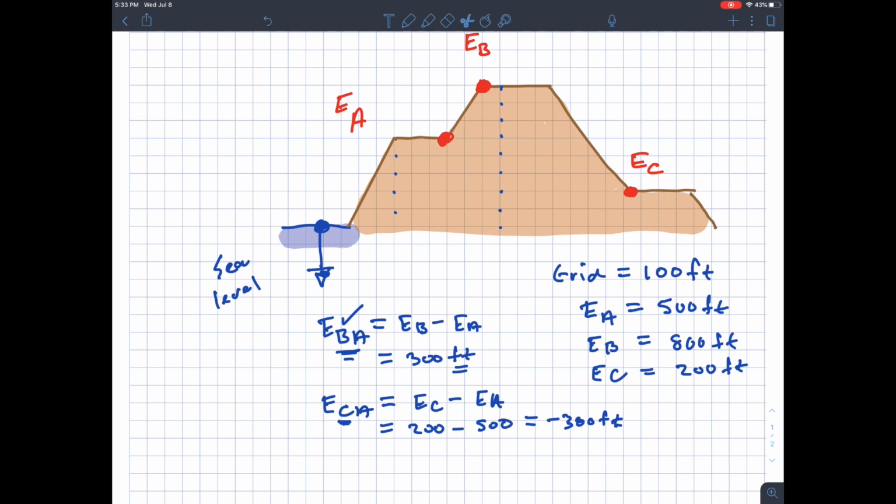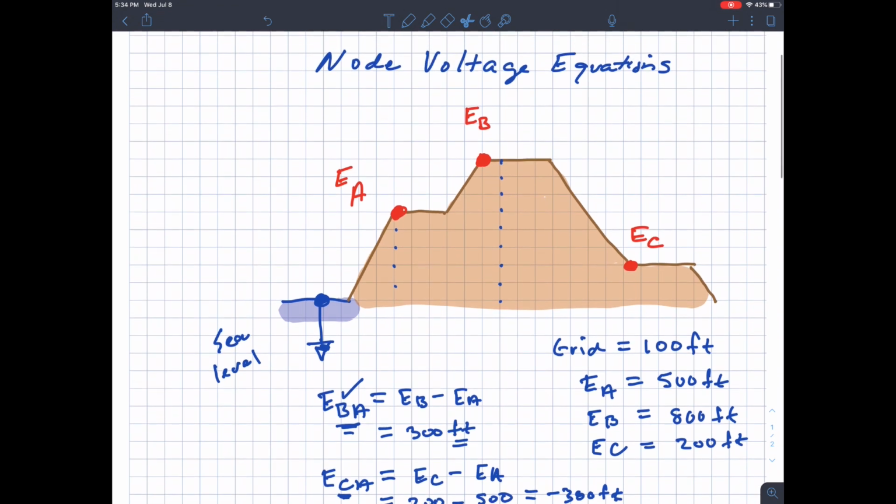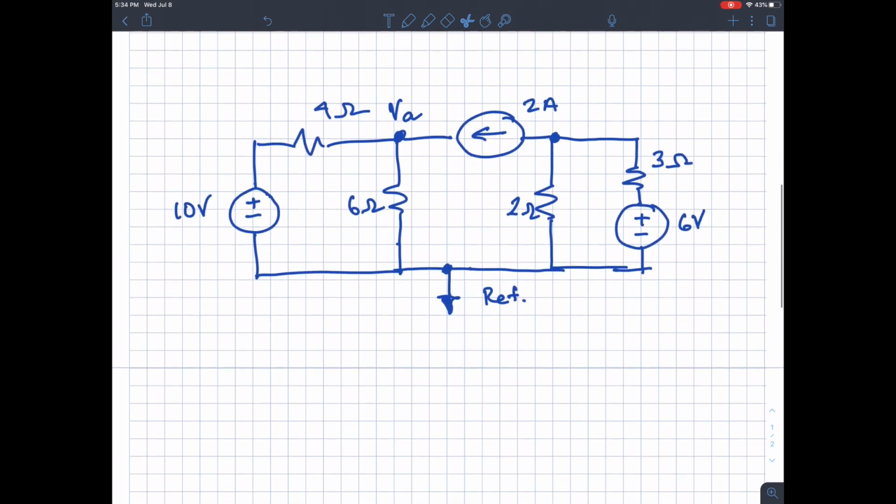That's a different elevation. So what happens when we do node voltage stuff is I talk about sliding points along a wire just to help us figure out how to write these equations. As long as the point is sliding along a wire, there's no voltage drop across a wire, so the voltage potential is going to be the same as I slide the dot. Hopefully that helped you to get started with visualizing how we're going to do node voltages. Let's jump right in and talk about it.